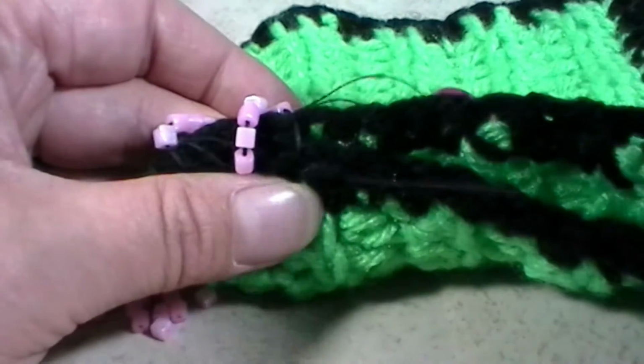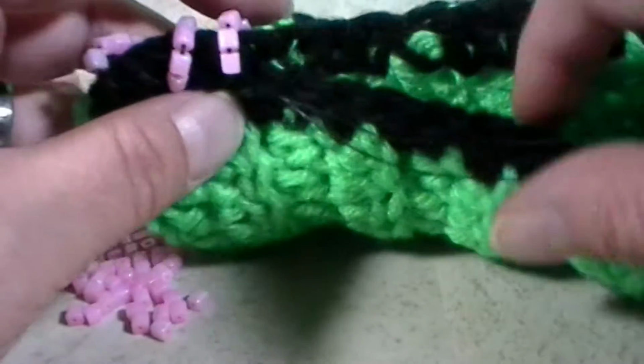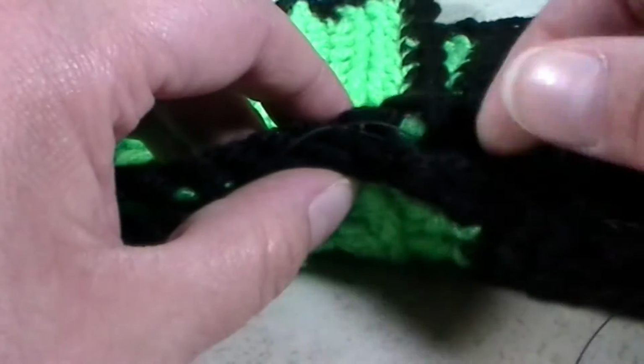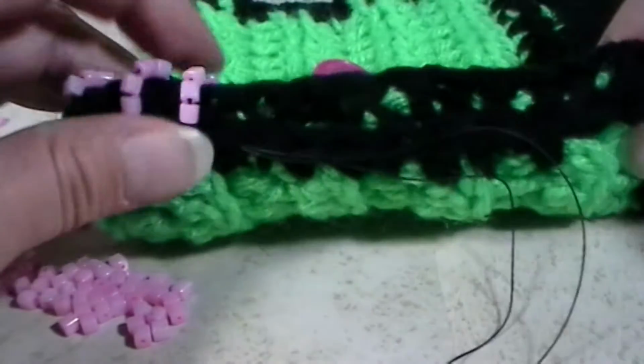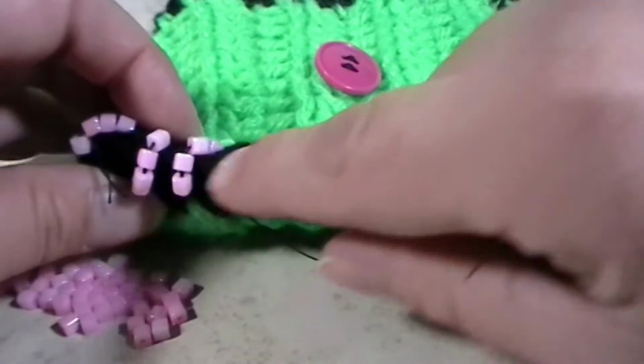Put your beads over and just start threading. Okay, and that's how easy and simple it is. You can use pins to pin your bag together to know where you want to stop. So if you want to stop up here, you just pin it. And so that's how you bead the beads on the side of your bag.